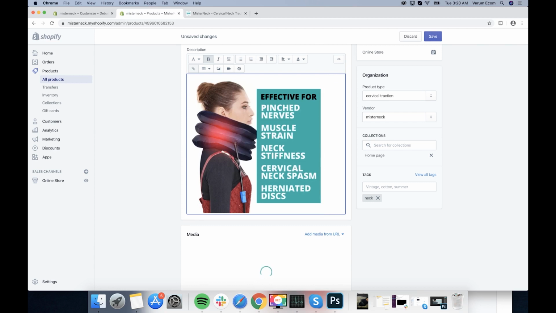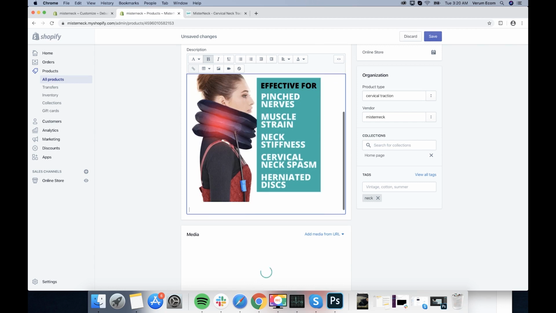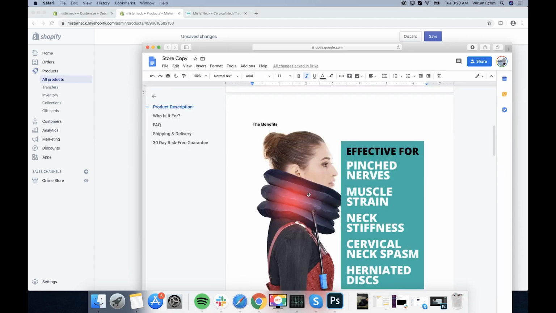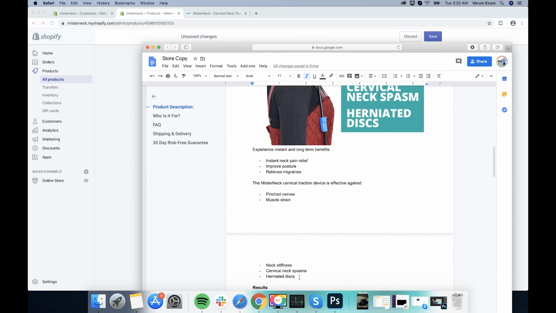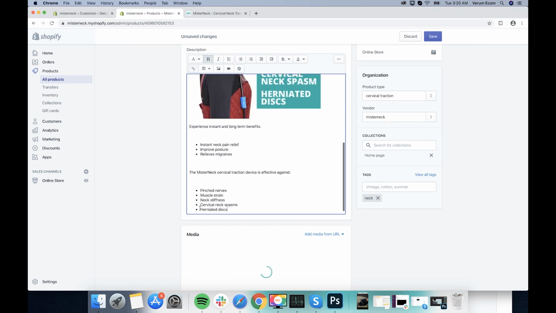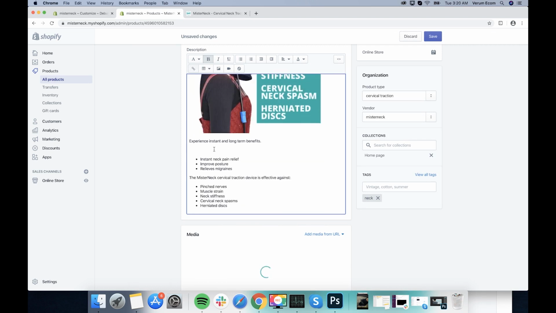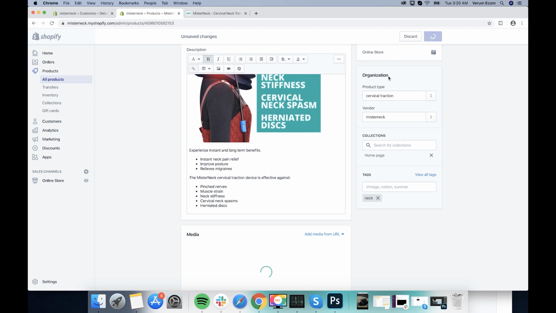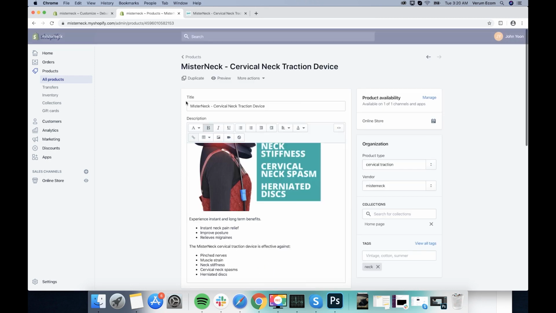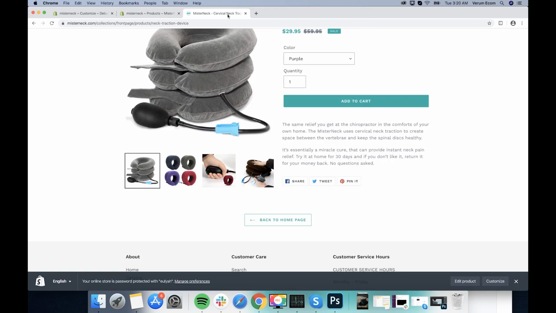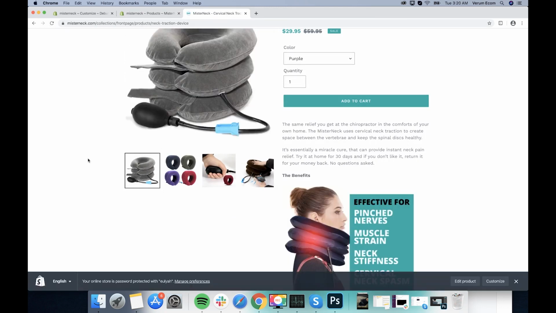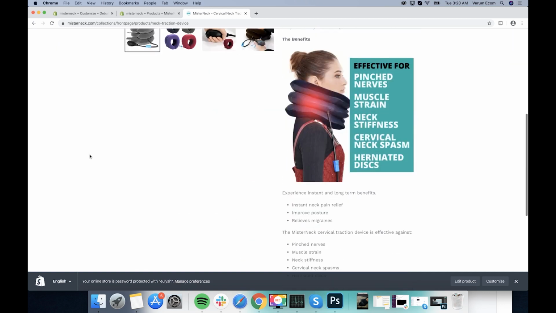That's looking quite good. Then right below this, we're going to paste in the description for this part, just this portion right here. Now I've got to remove the spaces over here. Perfect. Let's click on save. Now let's take a look at how the website looks. Okay, that's looking pretty good.